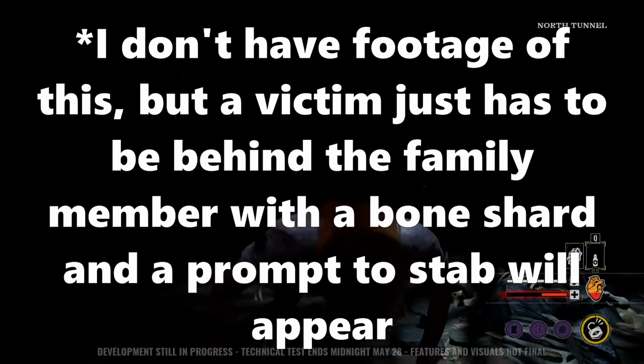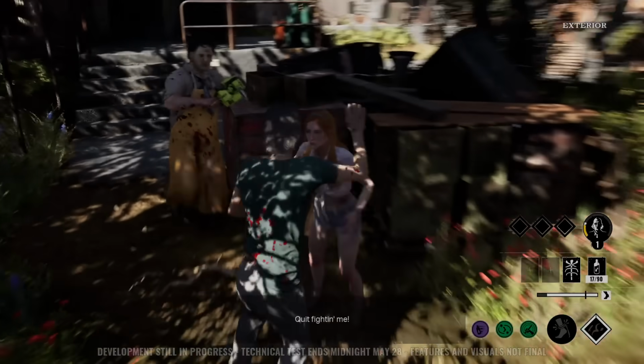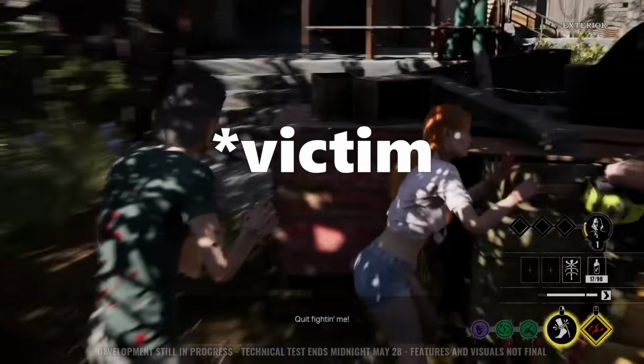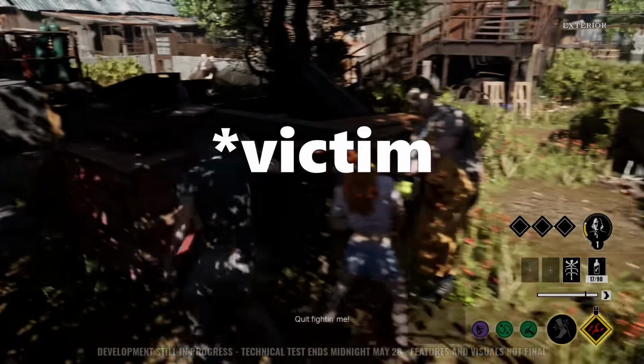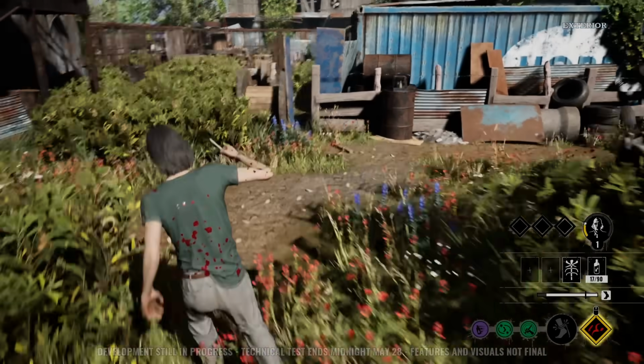The Bone Shard can also initiate a struggle. The winner of the struggle is determined by a button mash minigame. It's easier to win the minigame as a family member if struggling with a weaker family member, if your victim has a high strength attribute, but how much damage the victim has seems to be a factor as well.